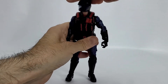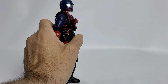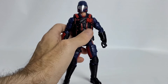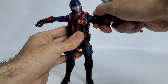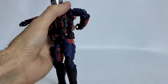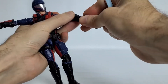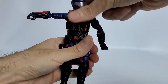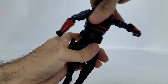Now let's check out the articulation. His head rotates on a ball joint — he can look down pretty well. He can look up okay, but not too much because the back of the helmet hinders the upward articulation. Otherwise it's pretty good. Arms can go straight out at a 90-degree angle; you can swivel at the shoulder joint and then the bicep swivel. The double elbow joint — I absolutely love it — bends really well. You can rotate at the wrist, and the hands fall out and hinge inward and backward. I believe he does have an ab crunch in there — I can feel it. And you can rotate him at the waist as well.